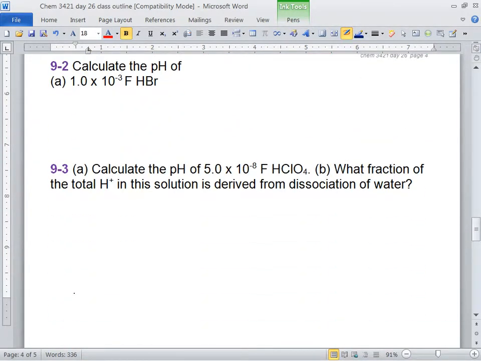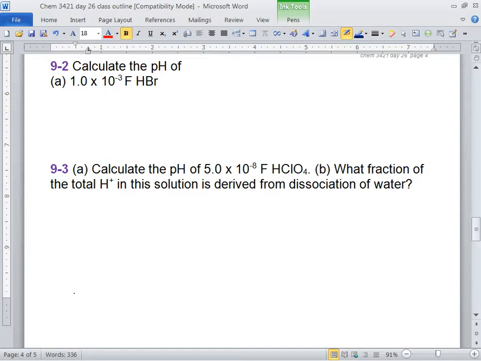Okay. So I want to see if I can throw some curveballs at you. Andy, here's the first one. What is the pH of 1 times 10 to the negative 3 formal hydrogen bromide? How would you do this? First, we would have to write out the acid dissociation. So write out a Ka reaction and then do ice? Yeah. Maybe a Kw also.